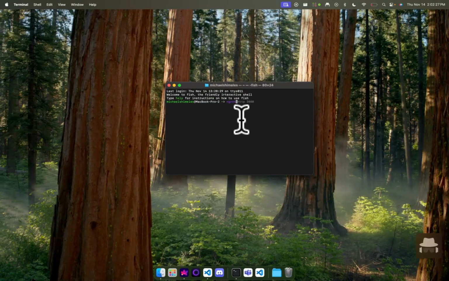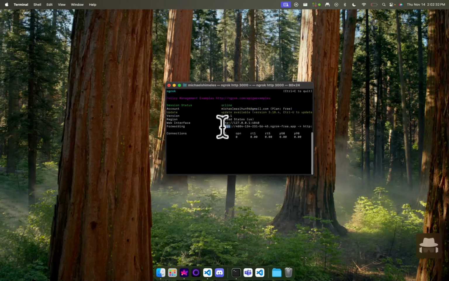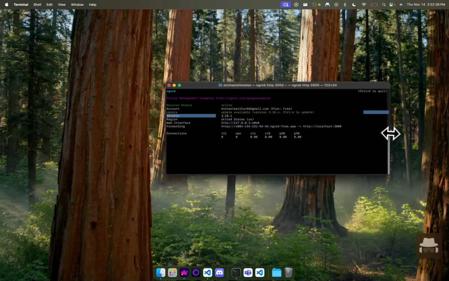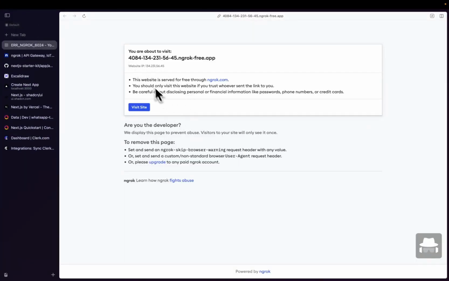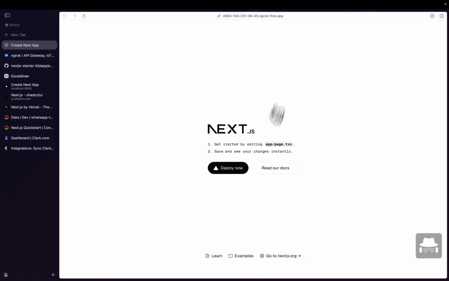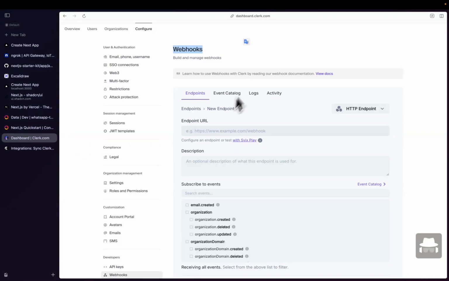I'm just going to do ngrok http 3000. And what it's going to do is give me a URL that points to my localhost 3000. So my localhost 3000 is actually deployed to the internet. So if I go and hit this URL right here and I click visit site, guess where it takes me? It takes me to my localhost, which is great and which is what I need in order to test that my webhook works. So I'm going to copy the endpoint URL, and this is not the path to my webhook.